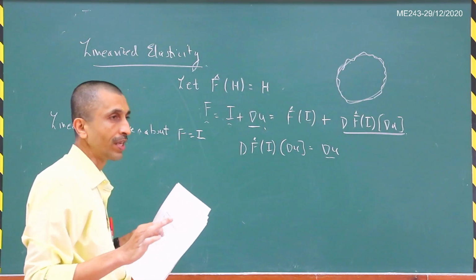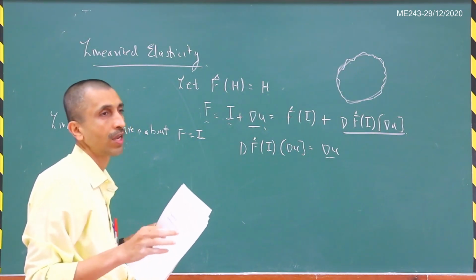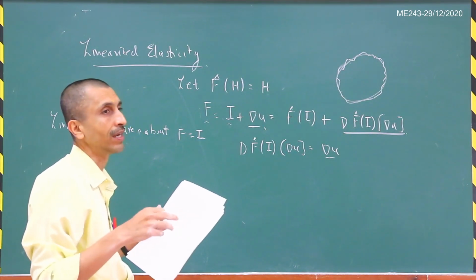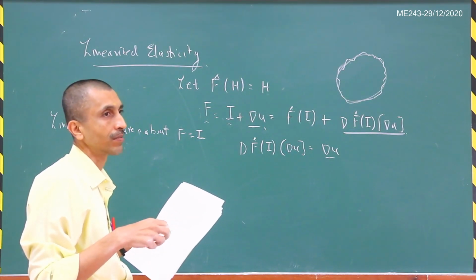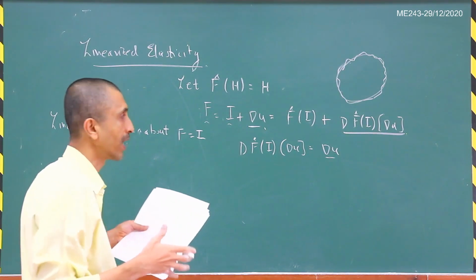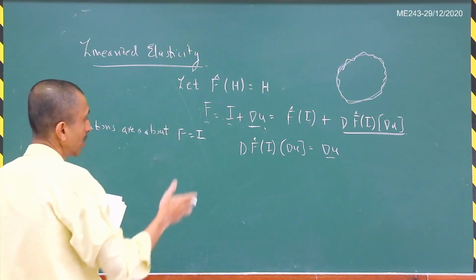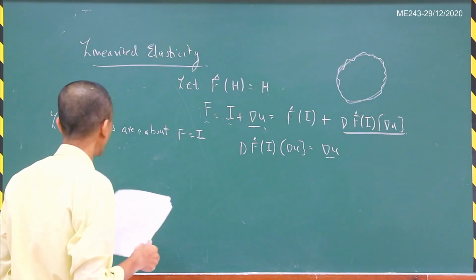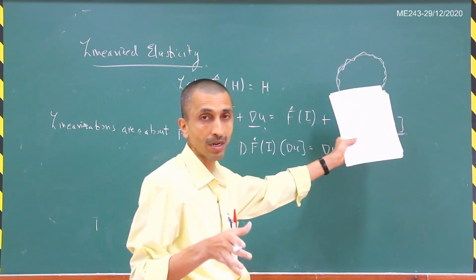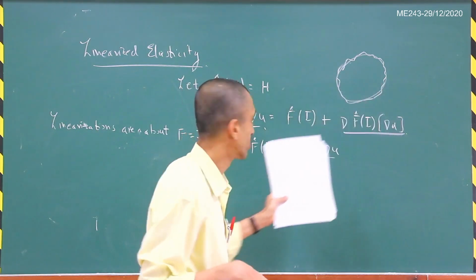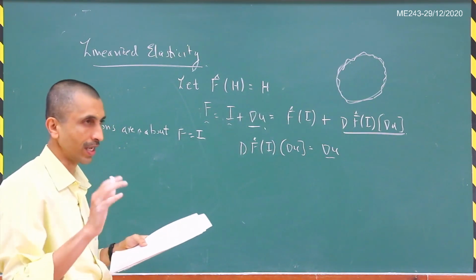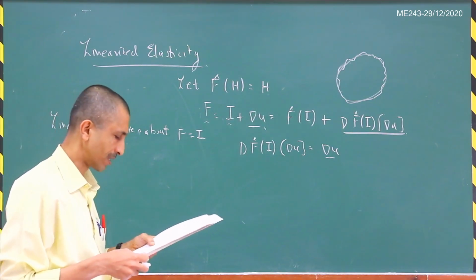And so we have already made the assumption that u is small compared to x, capital X, and the deformation gradient components are also small in some norm sense, right? So that we have already seen. So here we will use the linearization about F equal to I, because we are considering only small perturbations about the reference configuration. So F equal to I corresponds to the reference configuration, and so we are going to consider, as I said, only very small perturbations about that.